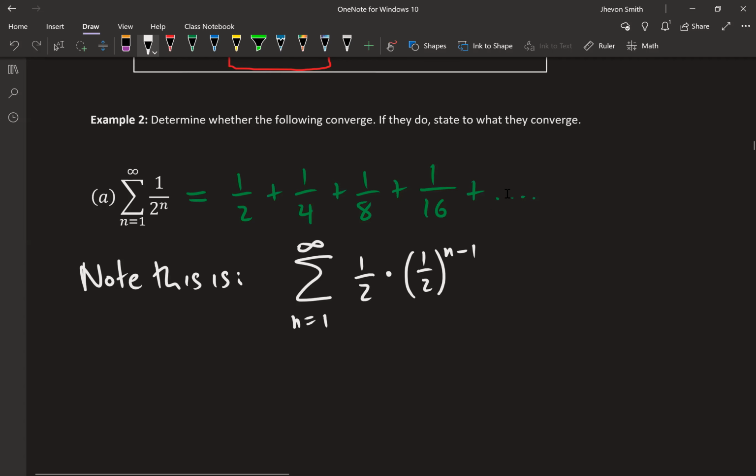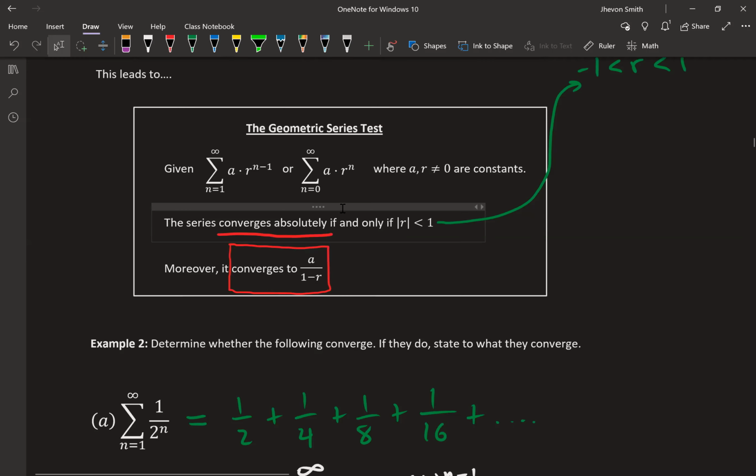Okay, so remember, in other words, to apply the geometric series test, and you guys should probably take a picture of this box, the geometric series test box. To apply the geometric series test, I have to have two very specific forms, one or the other. If you want to know what the difference between these two forms are, it's from where the series starts. If it starts from 1, then I have to start the power at n minus 1. If it starts from 0, then I start the power at n. Basically, the geometric series has to be the form where the a is going to be the first term. It has to start with a plus ar, then ar squared, then ar cubed, right? So it has to be one of these two forms.